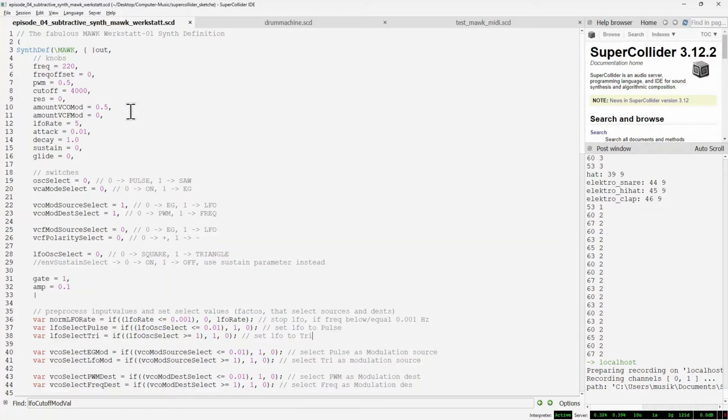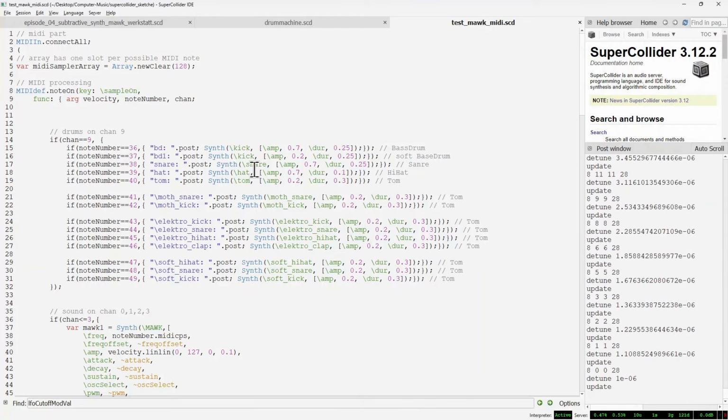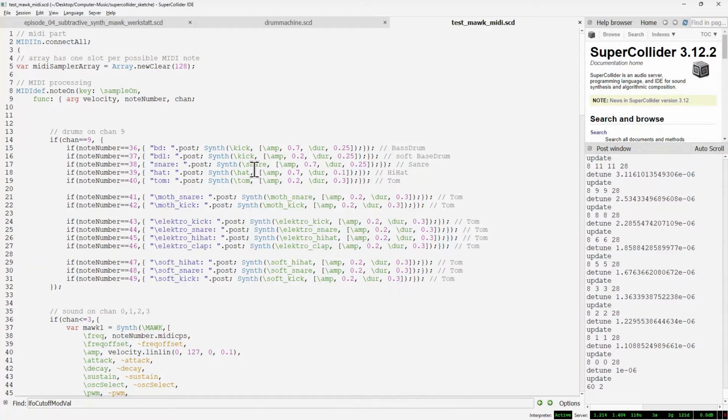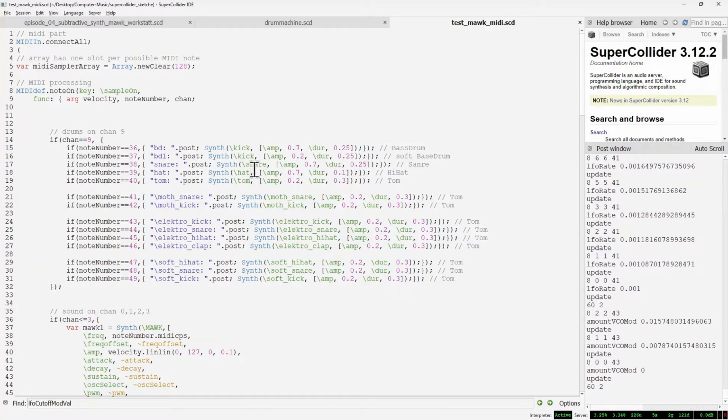Okay, I'm going to start off the MIDI interface. So now I can press a key. I'm pressing the middle C, and you hear the middle C. Now this is not very exciting. Nevertheless, I'm going to turn everything down so that you get a feeling of what is going on.